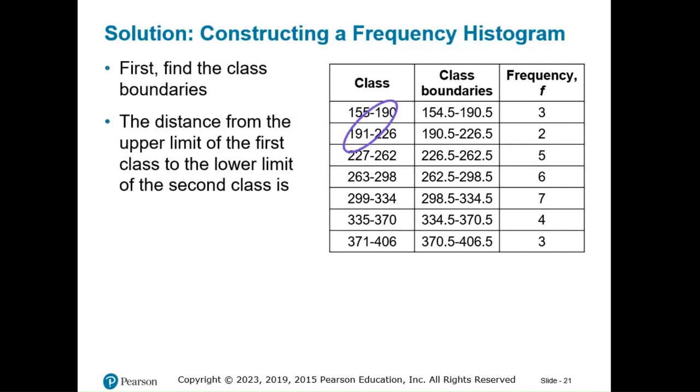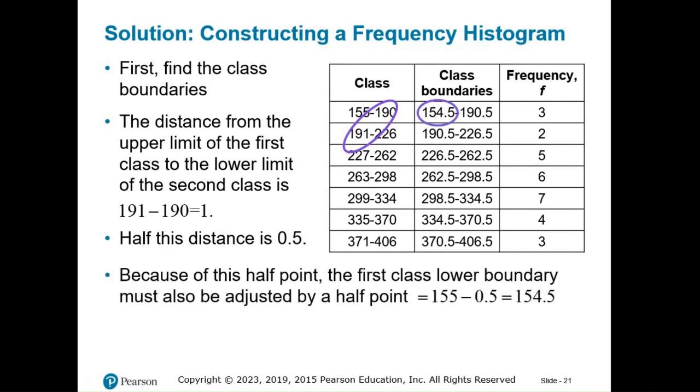To get the first set of class boundaries, we need to figure out the distance between each upper class limit and the next lower limit. Well, when we did this previously, the difference was 1. We did that purposely. So now we divide that in half to get the end of our first boundary. That half distance is what we use to determine where the first boundary marker should fall. Since we're using a half point, we subtract 0.5 from the first lower class boundary and add it to the upper boundary. So our first set of class boundaries are 154.5 to 190.5.